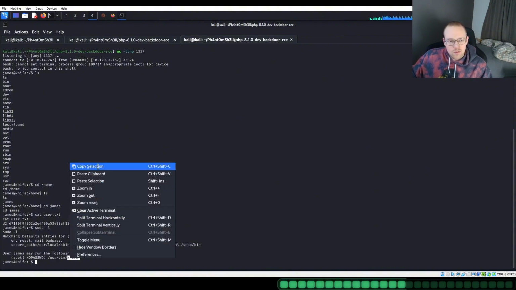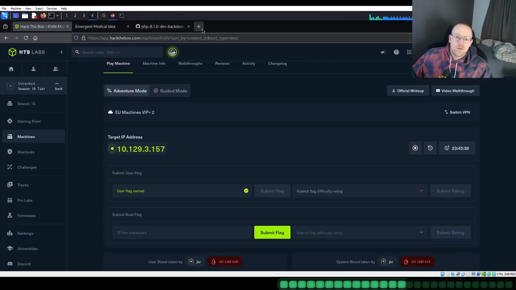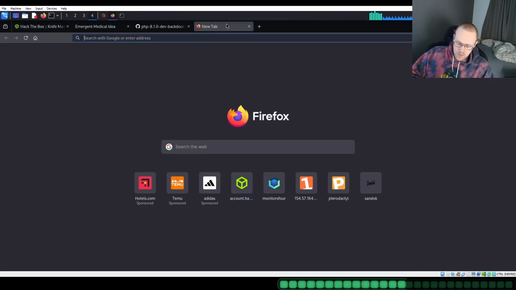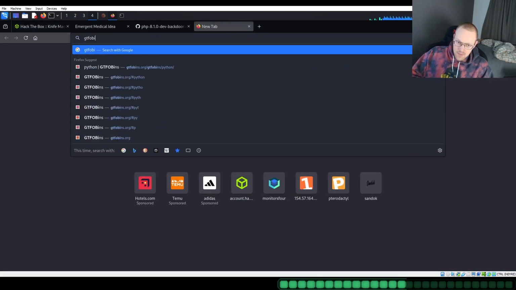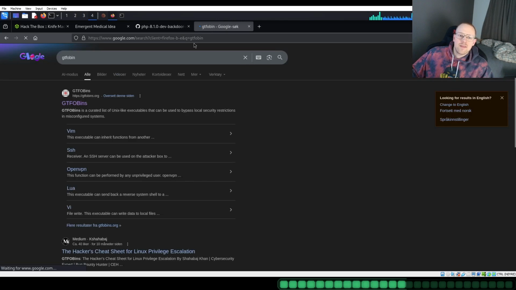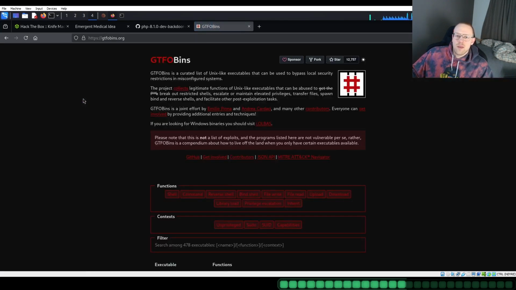One thing you should check every time you see you can run a program is GTFOBins. It's basically a small library of how you can use a program to escalate privileges, get a shell, file write, file read, upload, download, etc.